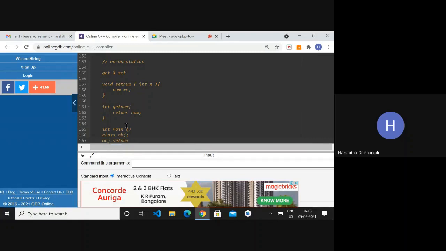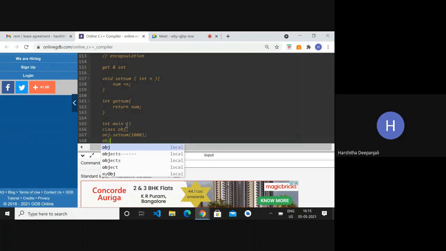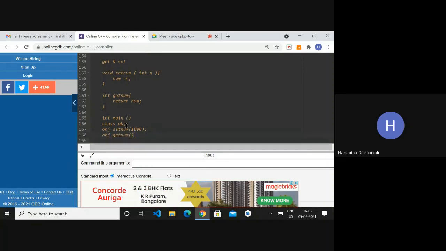So set a number to, let me say it is 1000, and later I want to get the number, object dot get number, so that this particular number will be fetched to this.